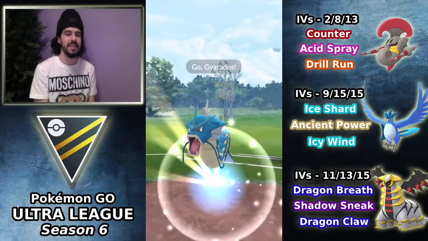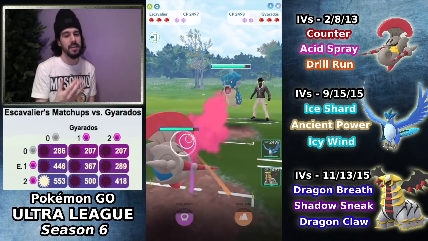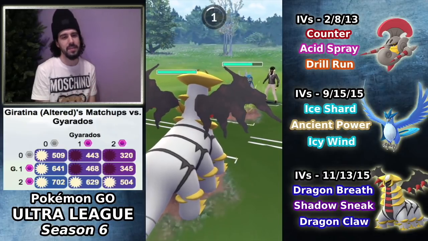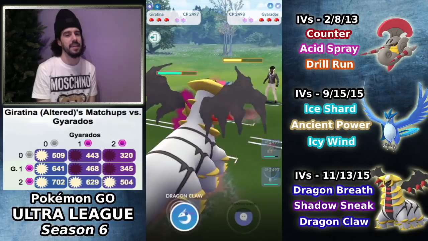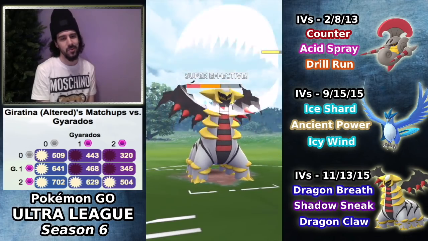We are going to put Escavalier into Gyarados here. So Gyarados is obviously a very difficult matchup for Escavalier. My thinking at this time was that I would build up and then try to catch the Aqua Tail onto the Giratina, which I'm hoping we did here. And indeed it is an Aqua Tail, so that's a very good catch. And the Gyarados is choosing to stay in here, so I'm going to go for the Dragon Claw. At this point, Crunch, if it lands, will flip this match, but I decided to just let it go through.